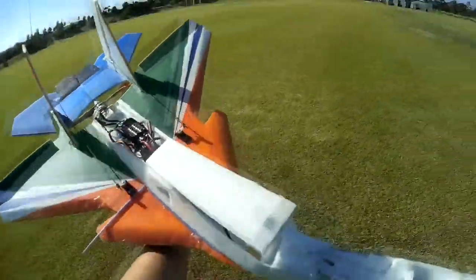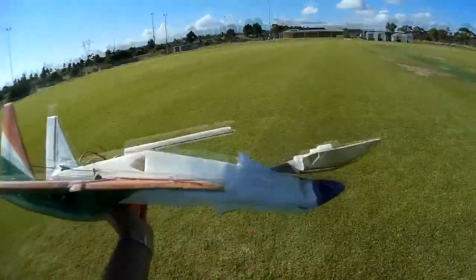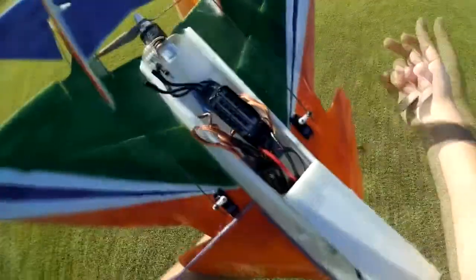Okay, so pretty bad crash. Nose is done in, but the electronics look all intact. This is the speed controller. This heat sink came off it. I'll have to put that back in place. Battery came out, but that's to be expected.